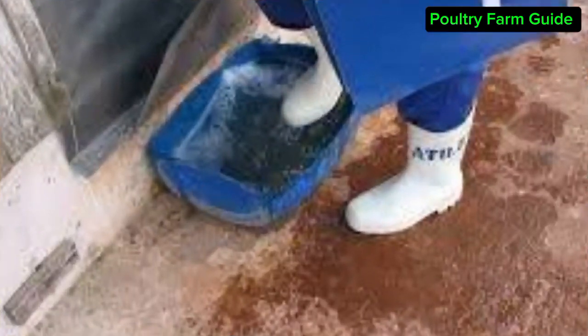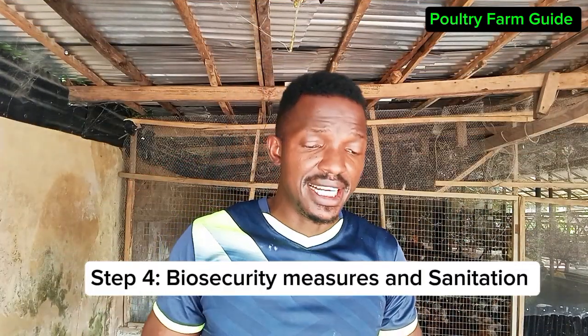Within 24 hours, birds that were very dull became active. When it comes to controlling infection, you have to make sure all these biosecurity things are in place or else your birds will go down. So you don't need to panic. Just follow these steps: detect, isolate, take the necessary biosecurity measures, and go to the vet. Don't do trial and error. One thousand naira is what I use to consult the vet — it's not more than that.